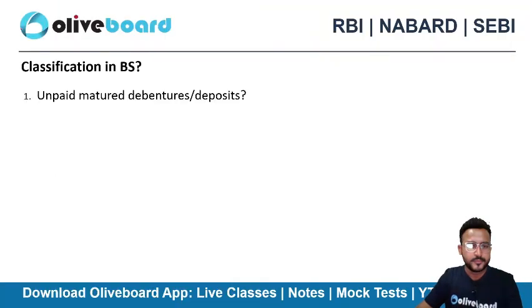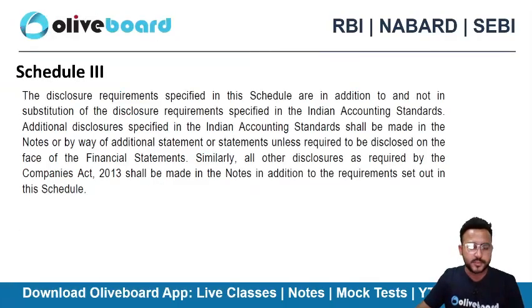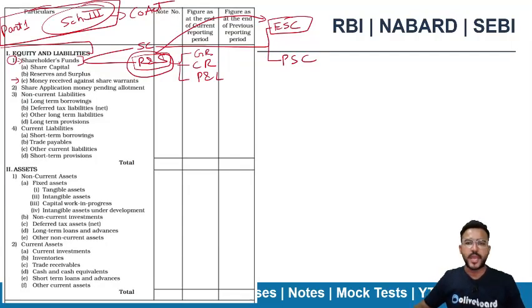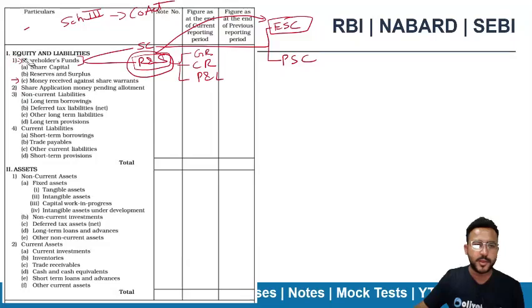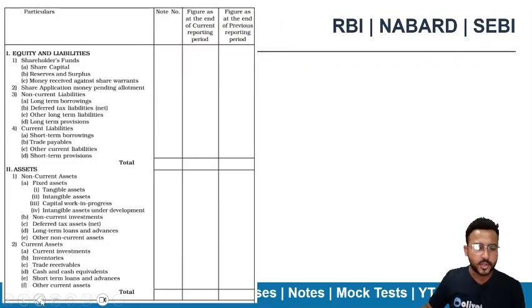Yes, this will be part 1 of Schedule 3, as mentioned by the Companies Act 2013. So all the corporate entities will be preparing their balance sheet in this format only, right? So we discussed shareholders' funds as of now, about general reserve, reserves and surplus, and the other terminology, which you must be hearing for the first time: money received against share warrants.